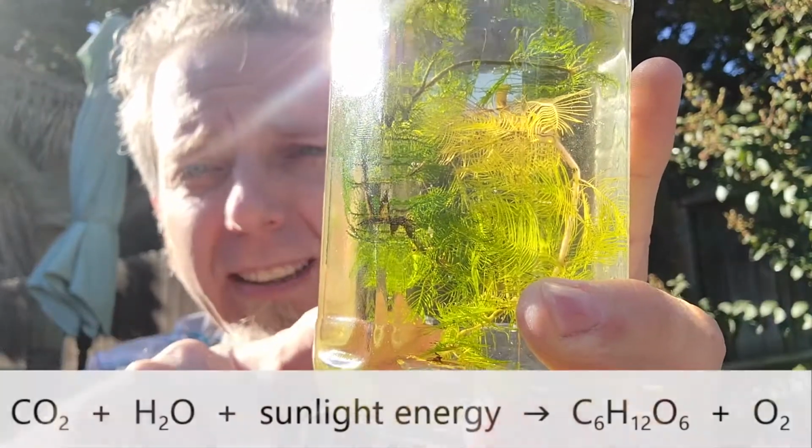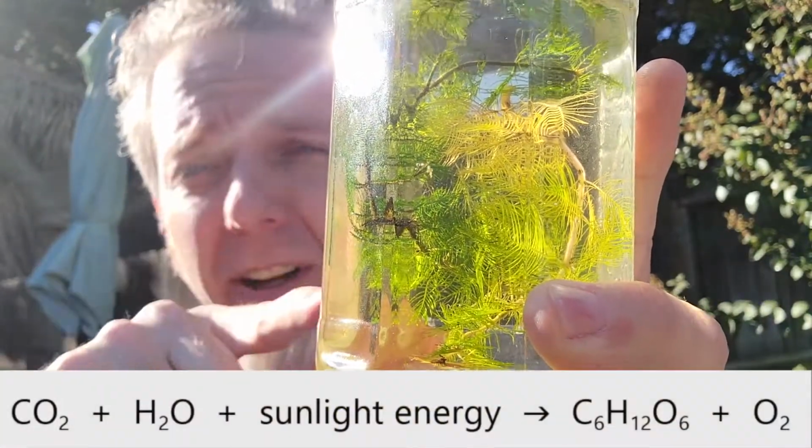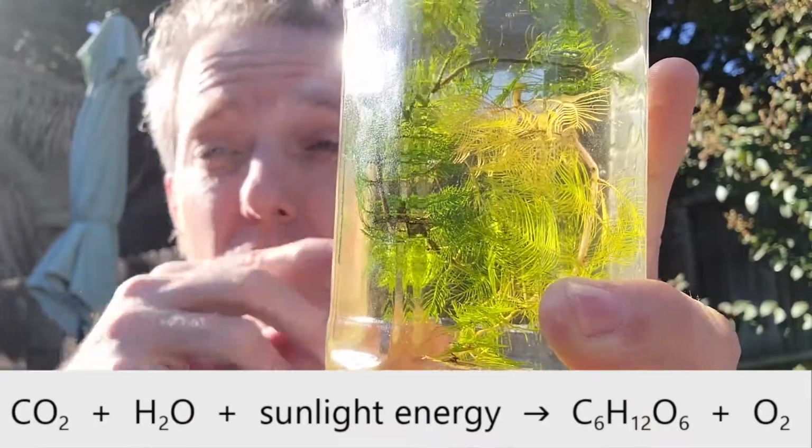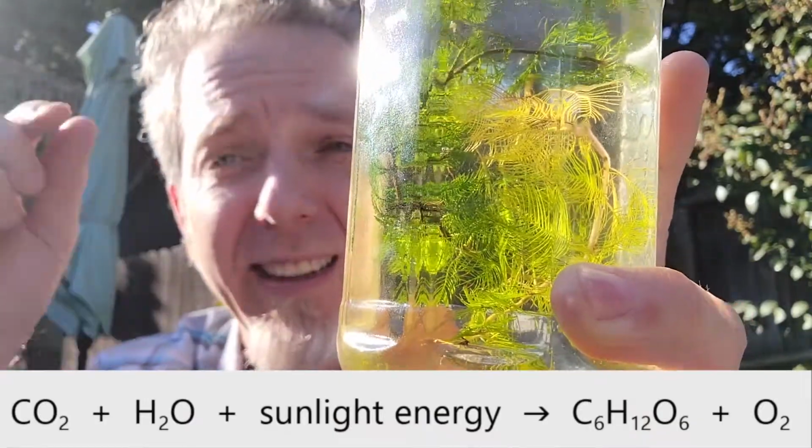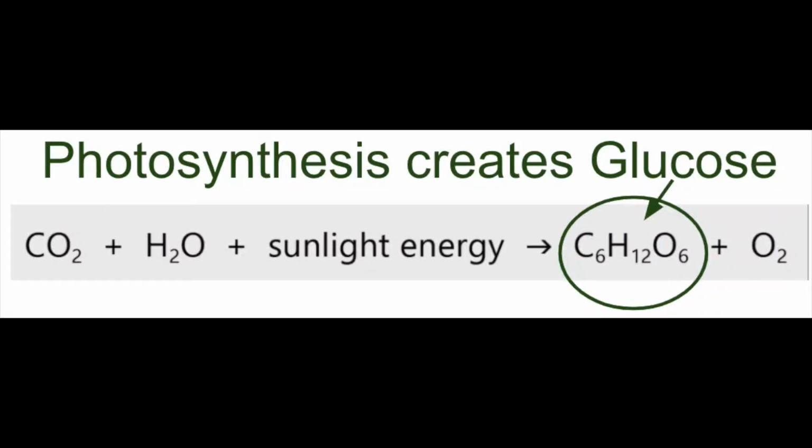This water plant will soak up carbon dioxide from the water, it will soak up water from the water, and it soaks up sunlight from the sun, of course. And it puts all these together to form glucose, which is its food. It's a nutrient that it uses to get its energy, and it also is something that it uses to break down and build the things that it needs to build, like new parts of its plant. Eurasian water milfoil is actually a pretty invasive species. You don't want it spreading around, and once it gets into a reservoir, it's hard to get rid of.